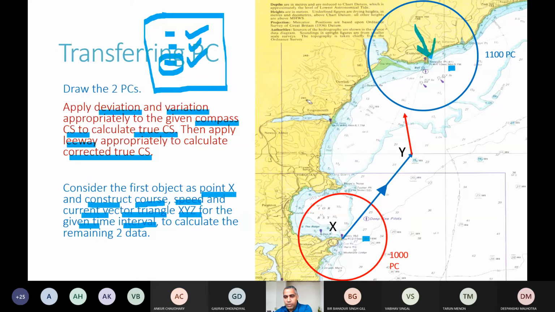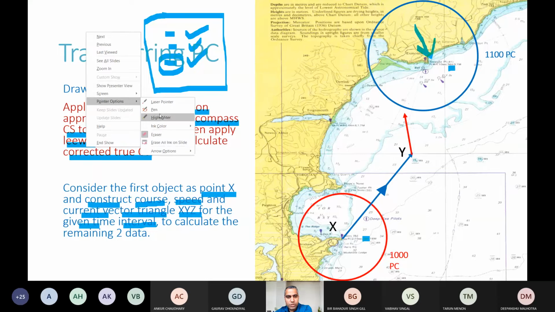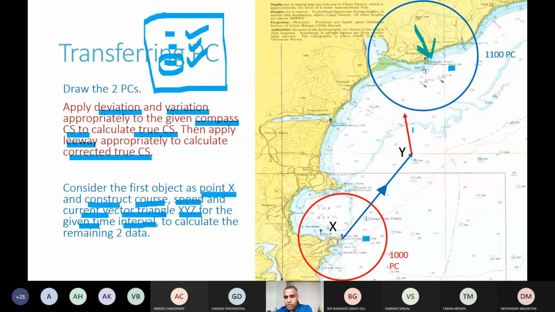Okay. So beta, we applied our course steer, our effective course, and on that we applied the current vector. Current is given to us in the question. So current is shown by 3 arrows. So let's put these 3 arrows here. And wherever the current vector takes us is our Z position. So we have the effective course and the current vectors now.